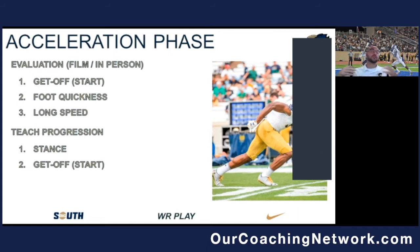So obviously I like big wideouts. The guys on the offensive staff joke that I got a type. I do have a type. I like length. I like big dudes that go up there, play physical, things of that nature. But I won't take a big dude with slow feet. You can be as big as you want, but if you can't beat press, one with your feet, two with your physicality, then there's no point to have a big dude out there, in my opinion.